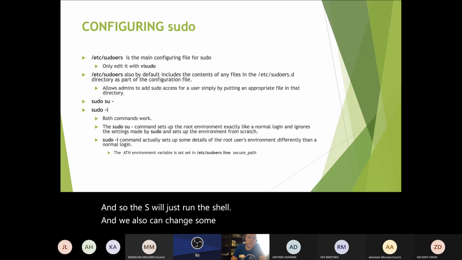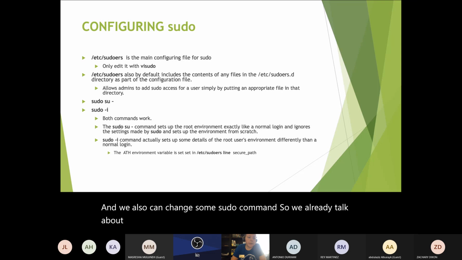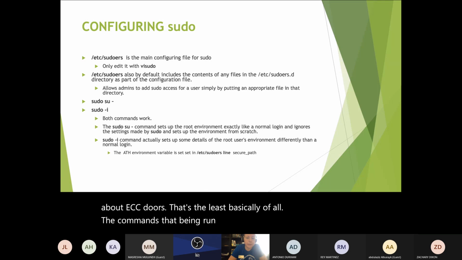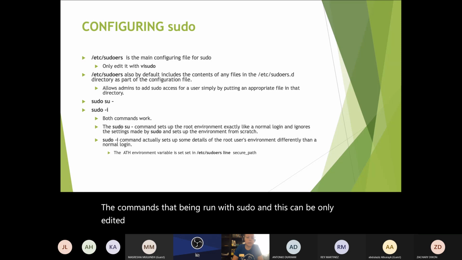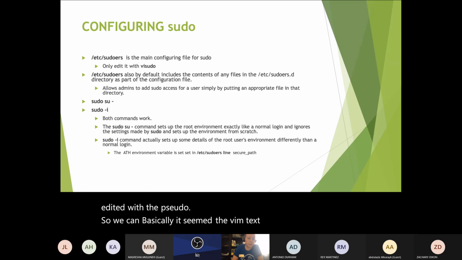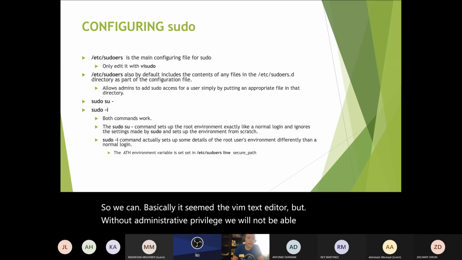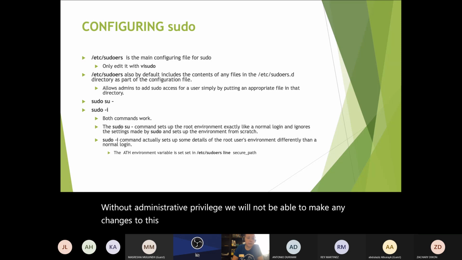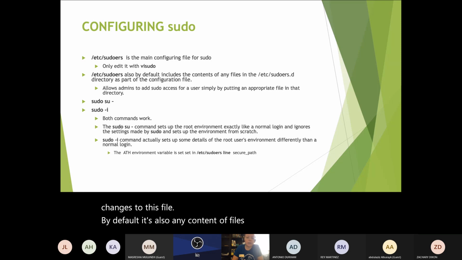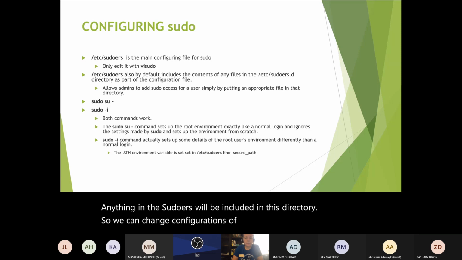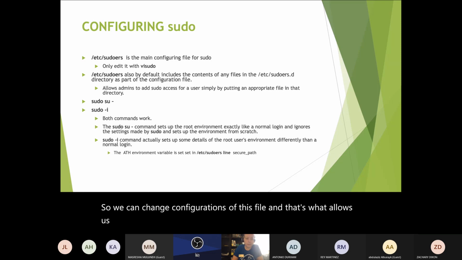And by default, any content of files in sudoers will be included in this directory. So we can change configurations of this file, and that's what allows us to have different privileges for different users who run the sudo command.